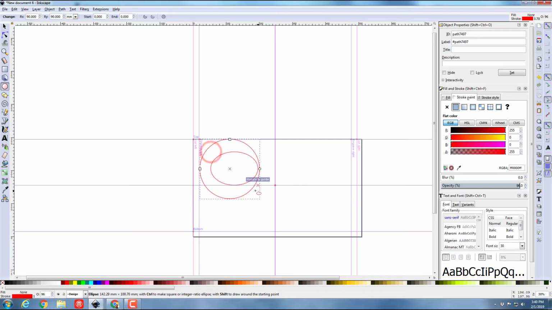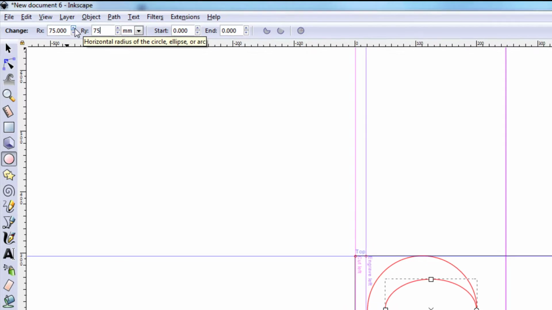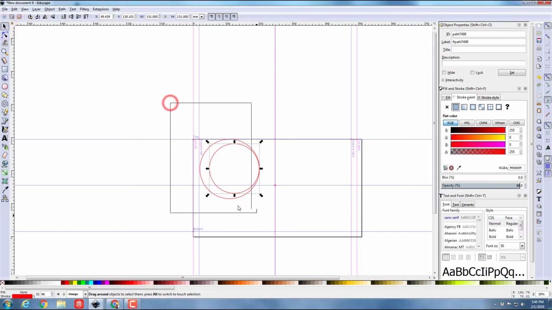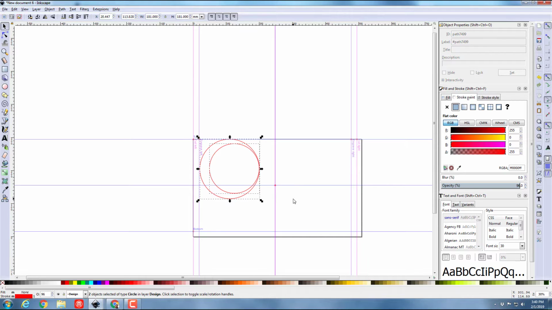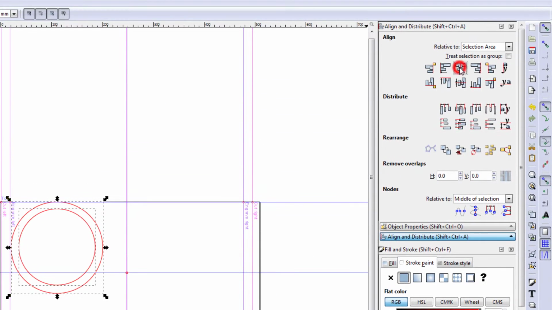I want to have a sunken area for my coaster, so I'm going to bring out another circle, draw it inside, and I'm going to type my numbers, and I'm going to do 75 for each side of this. So I've got a nice rim around my coaster. When I press enter, they are aligned poorly, but I am going to grab them and find the align tool, and I want to center them and center them. This tool is going to be very helpful all the way through this project.